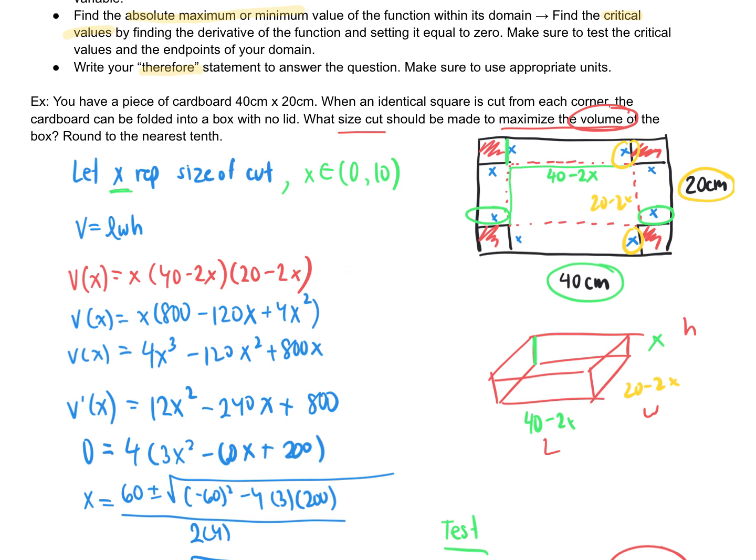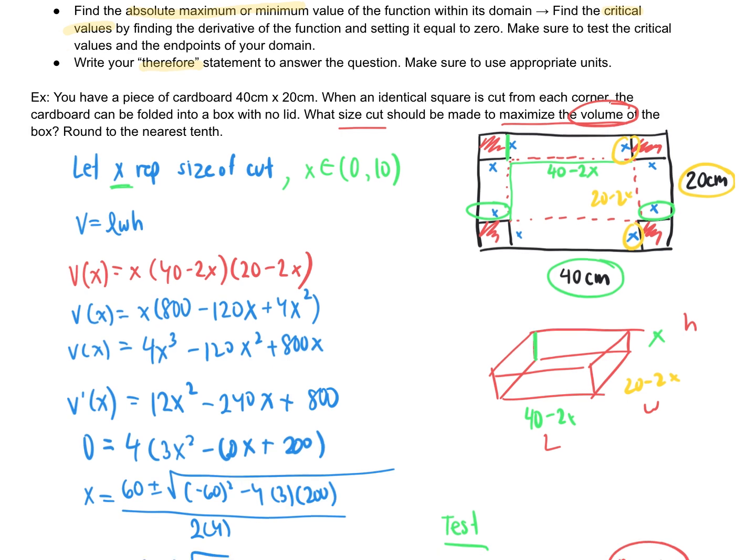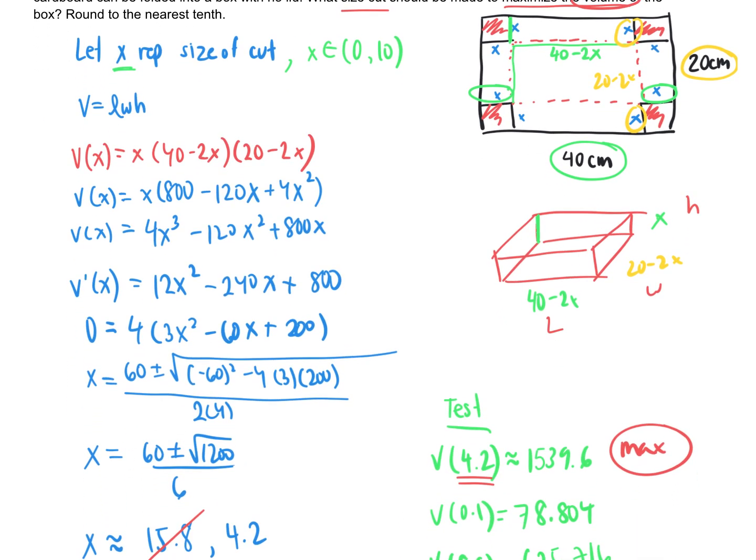Once we found that volume, it wasn't about the word problem anymore. We found the derivative, we set it equal to 0 to solve for those critical points, and we tested that critical point. But of course, we had to think about what X could be realistically. It had to be greater than 0, and it had to be less than 10 if I wanted a box to be cut. Any more than 10, I couldn't take 10 from 20 centimeters 2 times to actually create a box. And anything more than that, not possible.